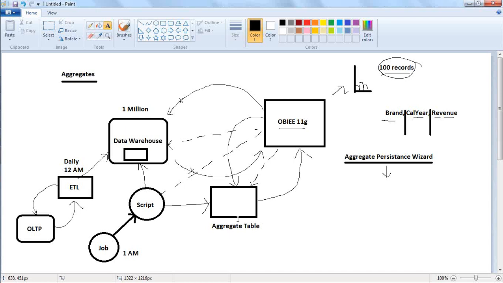Aggregate tables also do the same thing, but the only difference here is we create scripts and all. So in other words, cache is temporary, which is in a file form, and you can manage it, you can delete it. So aggregates are the enhanced, more controlled version of your caches.